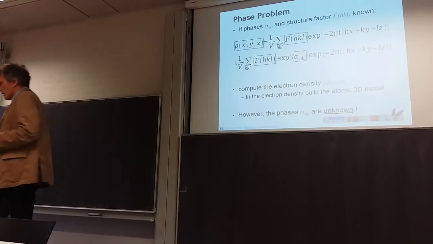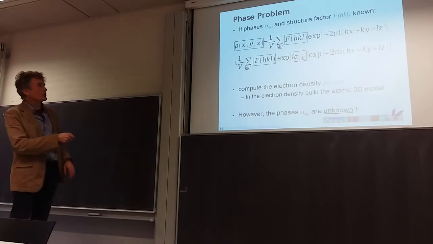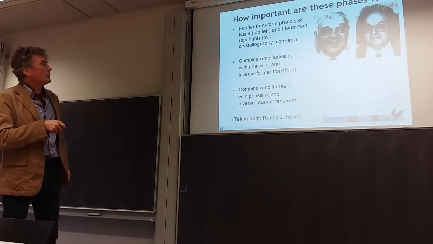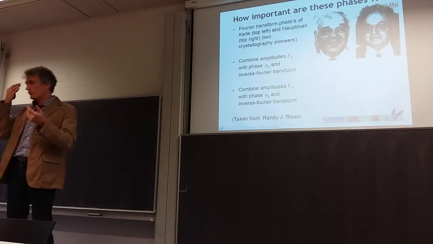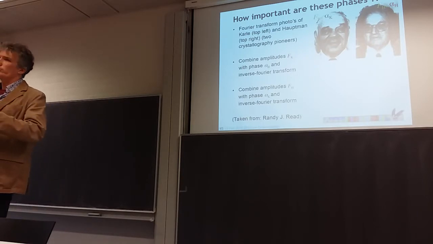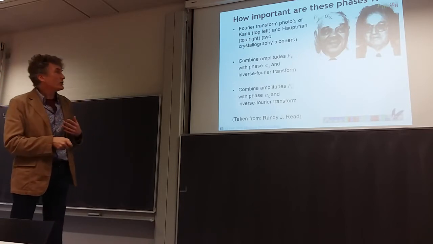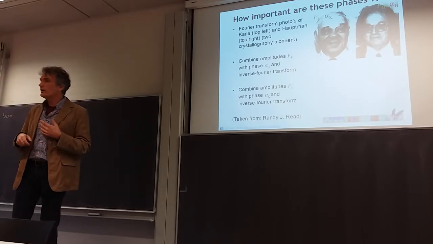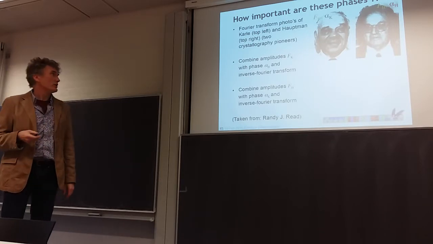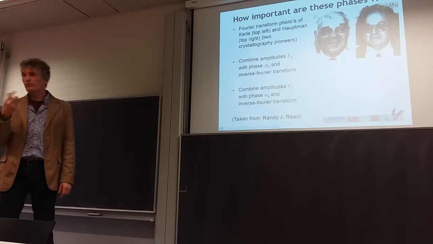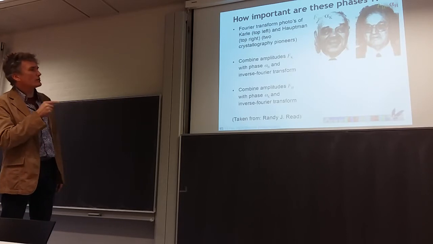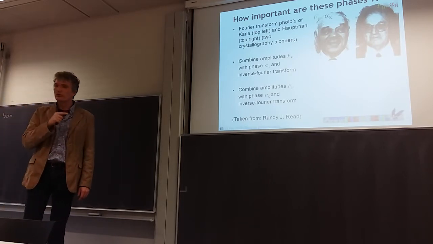Okay, so now is this a really big problem because it's only half of the information, and I'll just show you that it is. It's a Fourier transform, so you can do that on any three-dimensional data, but you can also do it on two-dimensional data, you can actually do it on one-dimensional data as well. I show you an example here where it's done on two-dimensional data, and these are Karl and Hauptmann, two pioneers in crystallography. So we're talking 1950s, 1960s. I'm pretty sure, I haven't checked, that they also both won a Nobel Prize, probably in chemistry.